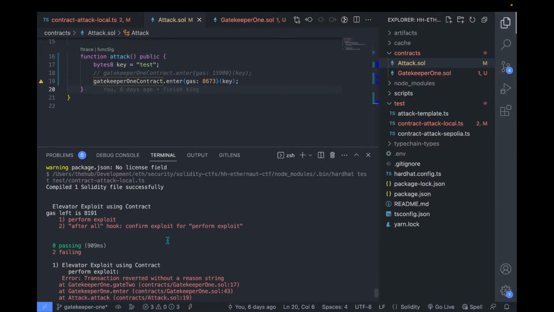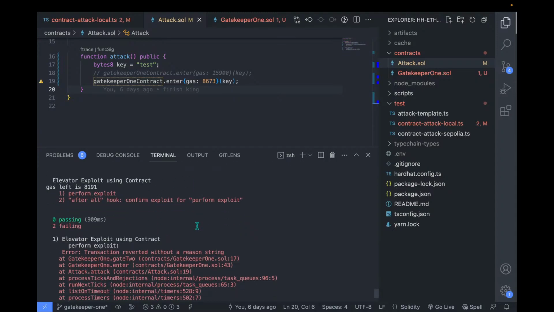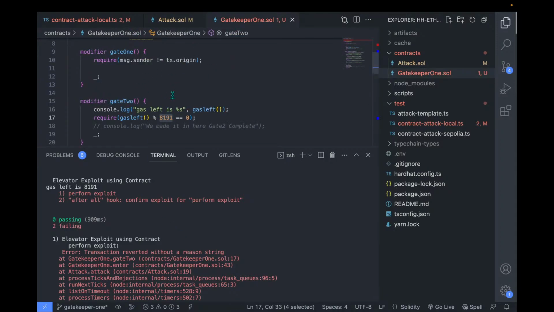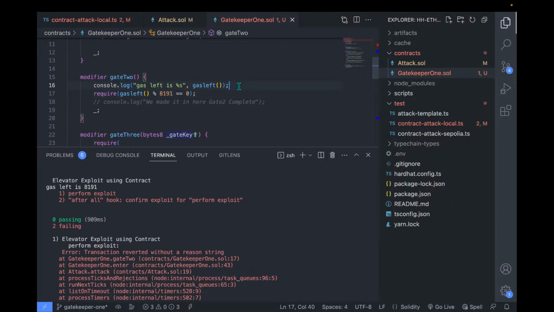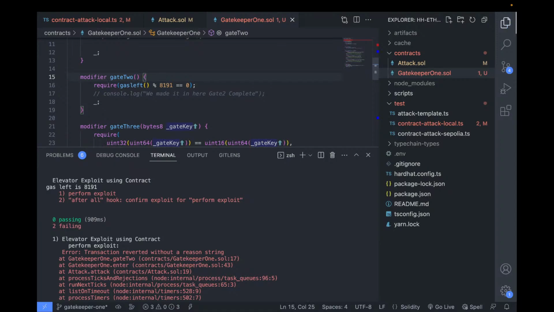Okay. Perfect. The reason it doesn't work at this point in time is because of this console log cost. So what we should do, leave that alone. I'm trying to think of how I would have figured that out without this case. Like, say we're trying to do a live attack. Oh, never mind. Because that transaction.